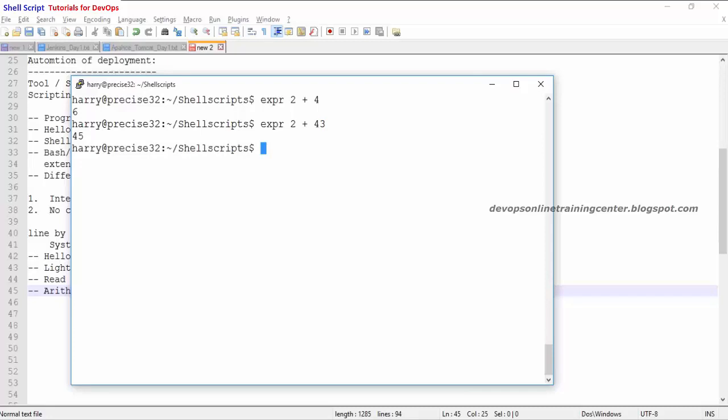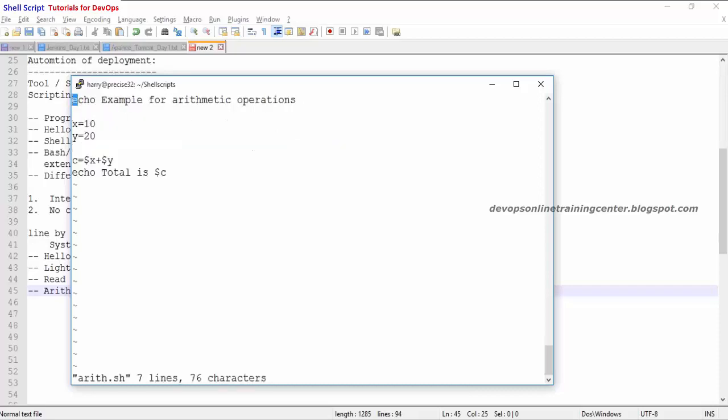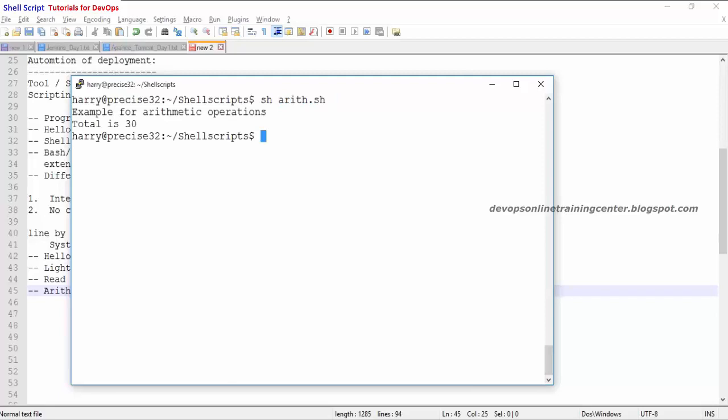So you can introduce any Linux command in your shell script, okay, with the help of a character called backquotes. Inside the backquotes, okay, put in the expr command now and make sure you provide spaces over here, right? Just do this. Now try to perform sh arith.sh. Can you see 30 now?